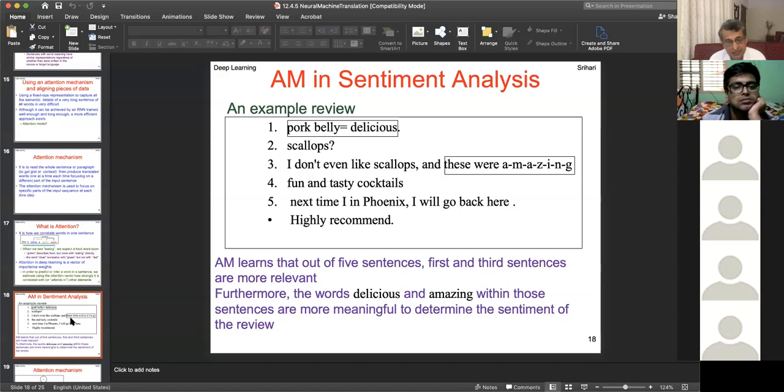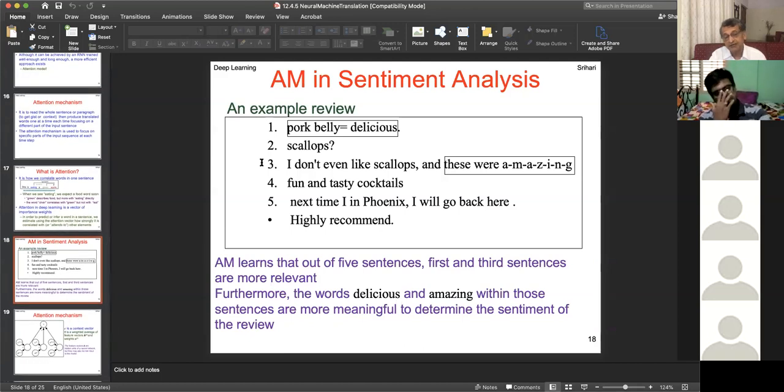So we have all these words, and the conclusion is "highly recommend." Not all words are equally important. The words that made "highly recommend" possible were words like delicious and amazing, and the rest of the words were not as relevant. An attention model captures this importance in context, so that in the future, when it looks at reviews on its own, the program can evaluate incoming reviews: was it positive or negative, in what way, and so on. This is of course training data, like supervised training, where you're saying the conclusion is "highly recommend."